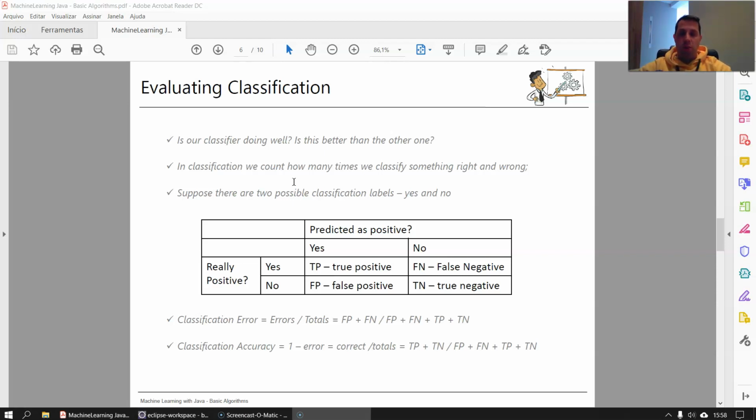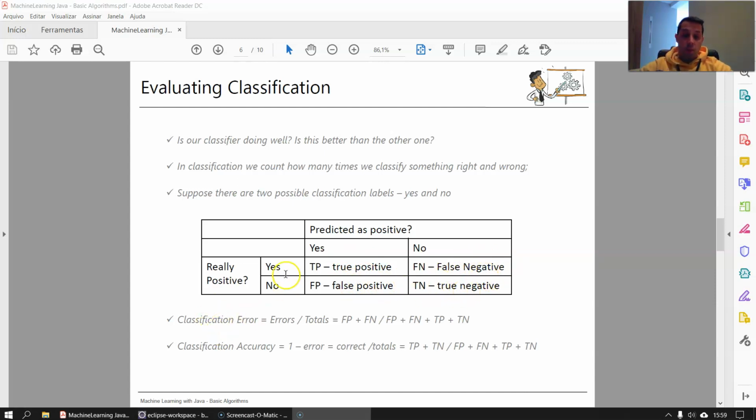and suppose that you have two options. I need to give a customer credit, yes or no. So our label here is yes or no. So we have four options. We have yes or no, and we have true positive. So I gave the credit and this is okay, and I gave the credit but I really shouldn't have. So we have true positive, true negative, false positive, and false negative.